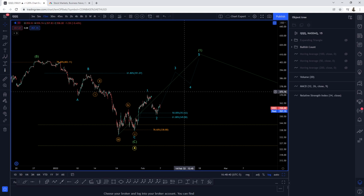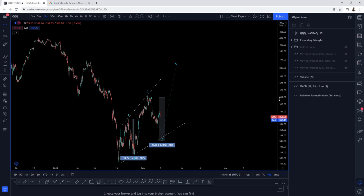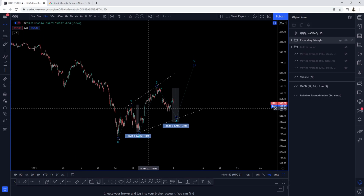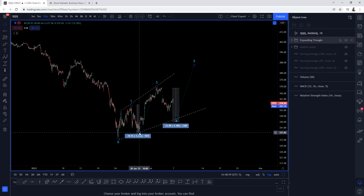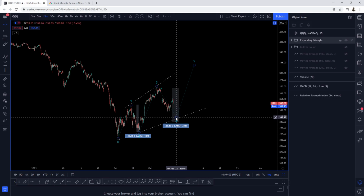Now, in the event that we start pushing on lower, then maybe our best case scenario is an expanding triangle, right? In the wave 1 of an intermediate degree. All right, so this is 1, 2, 3, 4. We see another low, right? As long as we maintain north again of January the 28th, then both counts are still valid. So we have a 3 wave pullback. We still see another low.